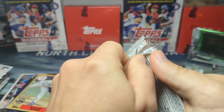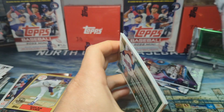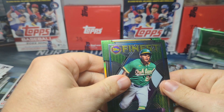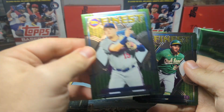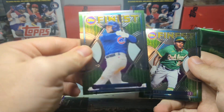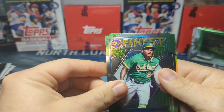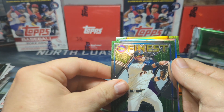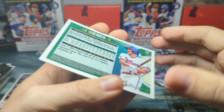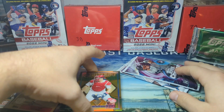Let's see what we got — looks like we got a gold refractor, so I'm going to pull from the back. Got Geo Urshela. One of my favorite sets this year for sure. We got Nick Madrigal — the one thing I'd say is it's very hard to see the names. Pache, Brandon Crawford. And our gold is JT Realmuto — got a gold refractor, these are numbered out of 50. There we go, that's not bad.